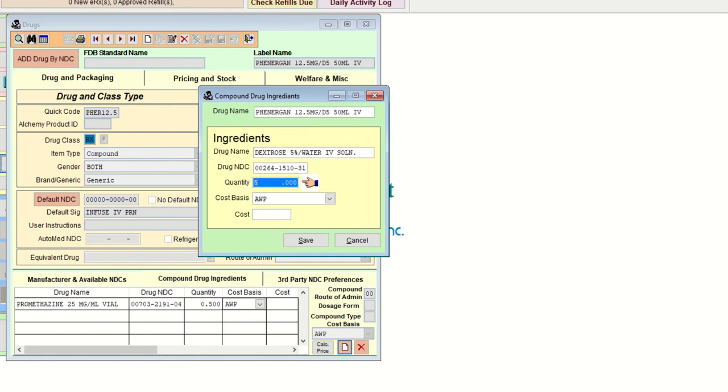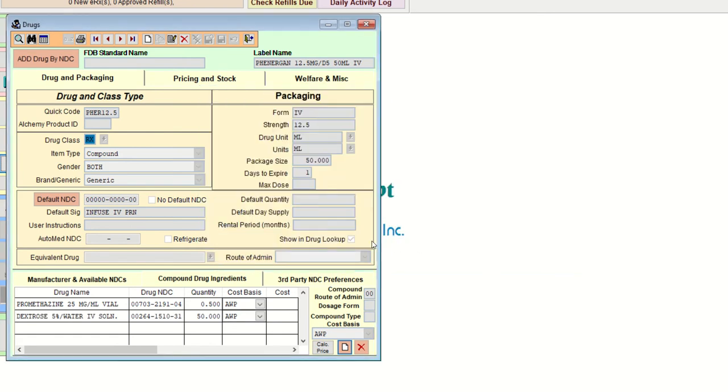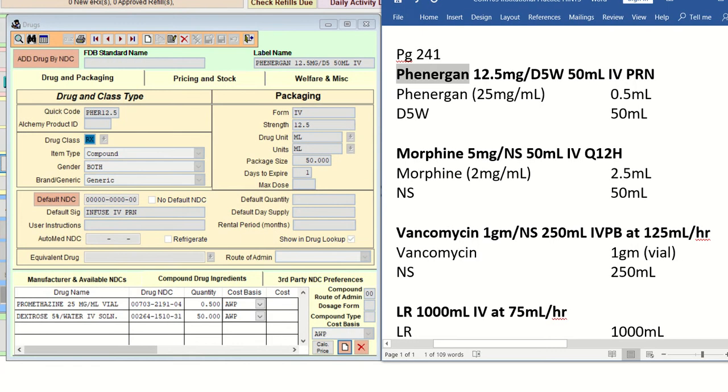And we're going to use the entire bag, final container. All right, so that's the first drug on page 241. Phenergan, 12.5 milligrams, D5, 50 mLs, IV. We got the drug under the generic name, promethazine. IV or vials fine, but only delivering half an ml.